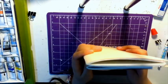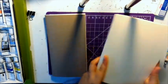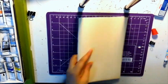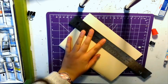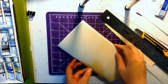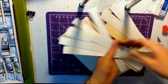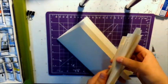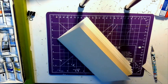Everything is put together now and the notebook has been bound. I stitched it together — all the pages, I folded them, and I put this cardstock paper I got from Michael's previously onto the top. Now I just have to cut it so that the edges line up. So I have cut everything out. Now I've got a lot of loose pieces of paper which are no longer useful, but I may keep some of them in case I need it.